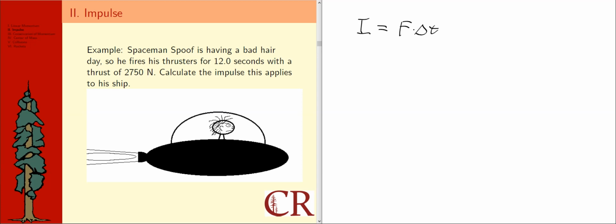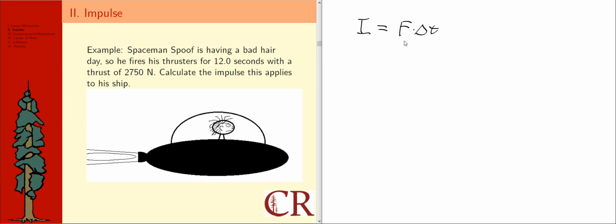I mean, if you want to, you can leave it and kind of say like, okay, we're working the x component. But this is all pretty one-dimensional. He's just speeding up to the right. So I think the force points to the right. That's on Spaceman Spoof's little spacecraft here. Maybe it's an imaginary spacecraft. I don't know. And therefore, impulse would also point to the right. So I guess if I really want to give a complete answer, I'm going to calculate what it is and then say that it points to the right.